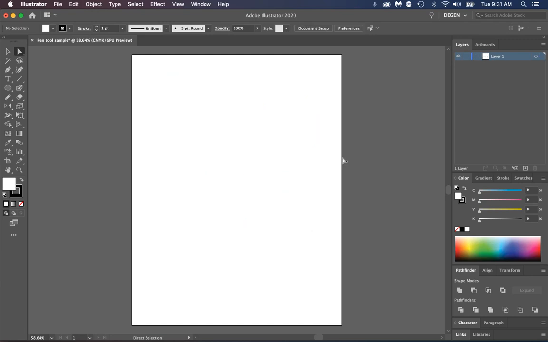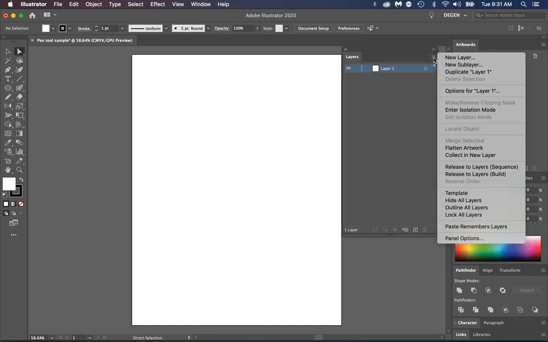All right. Now let's get into the layers palette here real quick. Kind of works like it does in Adobe Photoshop. Differences is we don't have corrections layers or mask layers, but we can create the layers into groups, add additional layers. You also have the drop-down system here on the side that can flatten your artwork, create a template layer, hide layers. So you have a lot of other panel options.